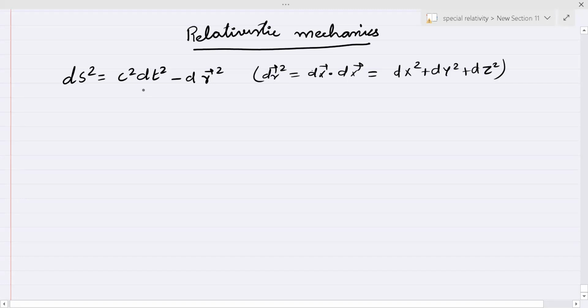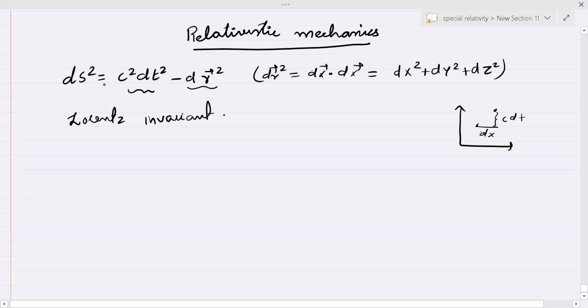Okay, so we said that this is the time separation between the events. So this is the interval between two events in space-time, right? There are two events, and you are calculating ds square. So this is the time separation, and this is the spatial separation between the events, all right? This is dx, and this is c dt, right? So in this situation, this is what we call the invariant interval. And we said this is a Lorentz invariant quantity. This is Lorentz invariant, that's why we call it the invariant interval. If you go from one frame to another frame, it doesn't change.